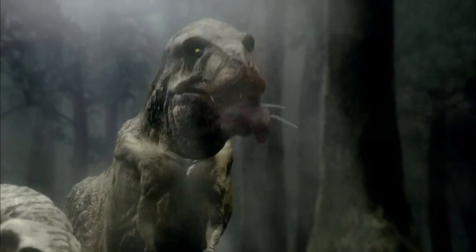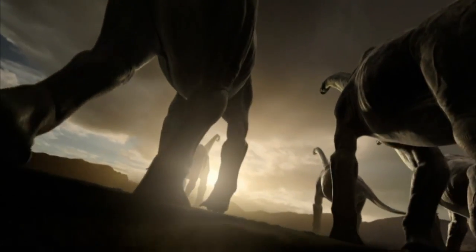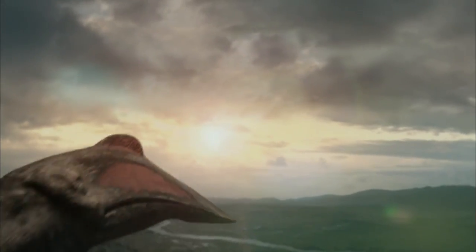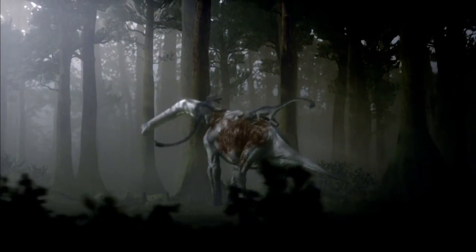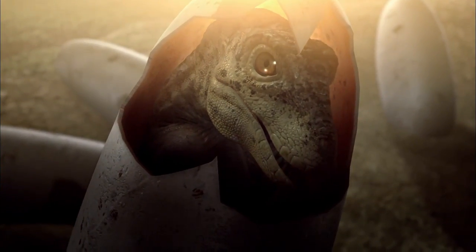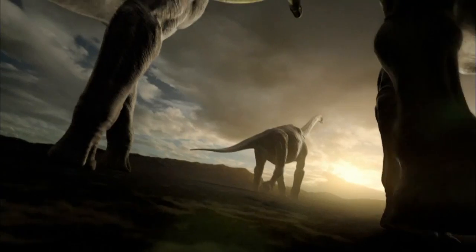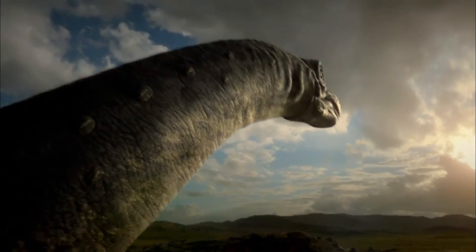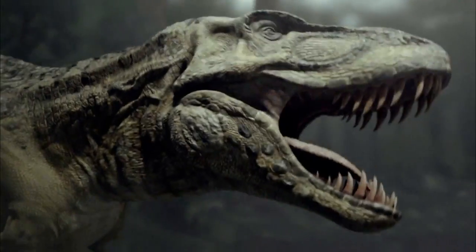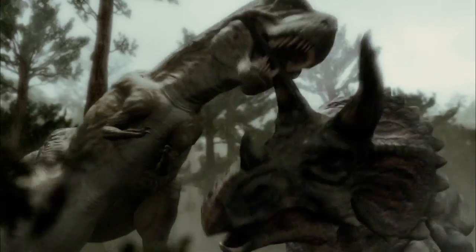For dinosaurs, brain power, carefully honed physical traits, and instinct all worked together. The result? Dinosaurs survived for over 165 million years — 800 times longer than we've been on the planet. They were on this planet for more than 100 million years, and they only went out because of extraterrestrial causes. It took a meteor to wipe out the dinosaurs — a testament to their incredible staying power. With their magnificent bodies and tiny brains, dinosaurs were success stories like no other creature the planet has seen before or since.